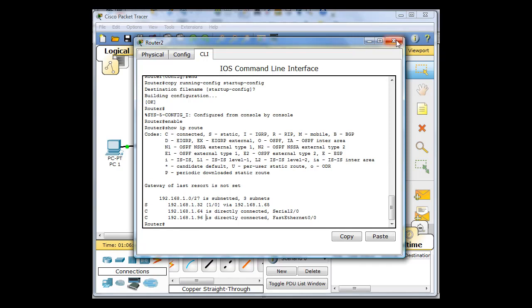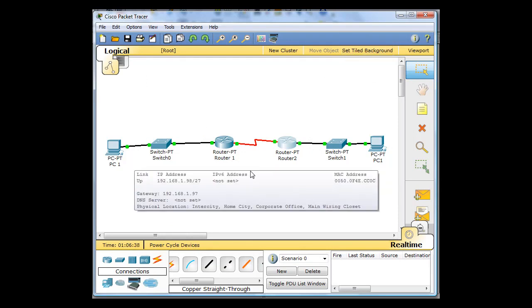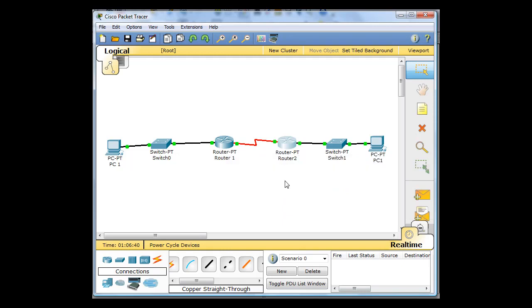Now, if I wanted to ping all the way across to this other PC, all I have to do is tell router 1 how to get to this network that it doesn't know about. Router 1 knows about this network and this network, it doesn't know about this other network over here.